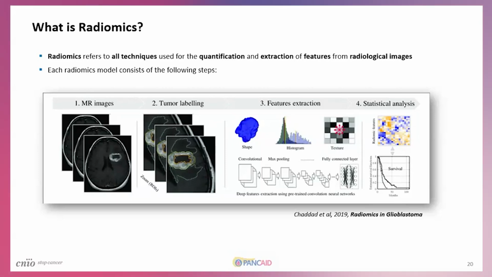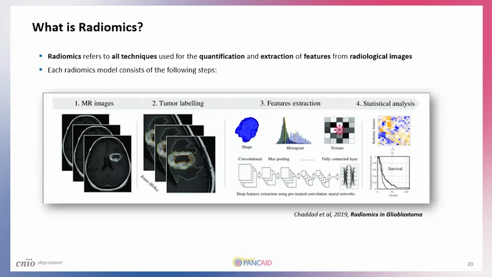Of course, the first step is to acquire the image, which depends on the machine. Then we move to one of the most important and crucial steps of radiomics, the tumor labeling, the tumor segmentation, where we delineate, annotate, or paint our region of interest. That can be done manually and automatically. I will explain it a little later, but this is a crucial step. Then once we have our region of interest, we extract the features. And to do that, we use deep learning.